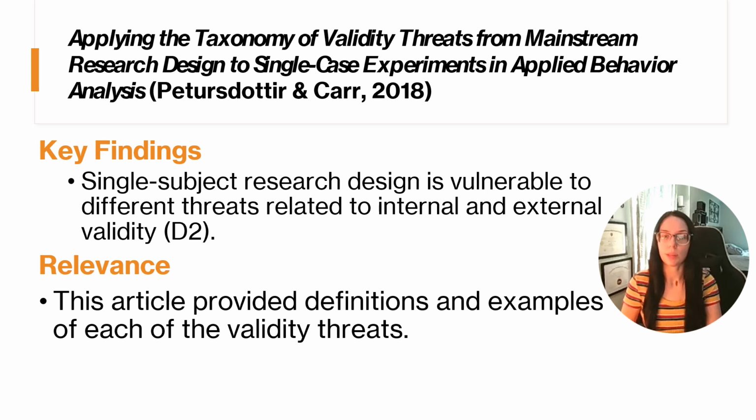The next article was Applying the Taxonomy of Validity Threats from Mainstream Research Design to Single-Case Experiments and Applied Behavior Analysis by Pettersdottir and Carr in 2018. Key findings included single-subject research design is vulnerable to different threats related to internal and external validity. Relevance of this article is that it provided definitions and examples for each of the validity threats.